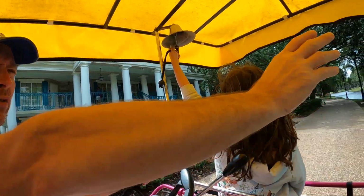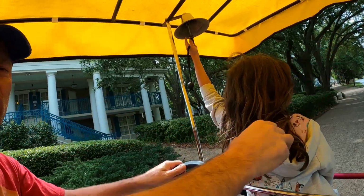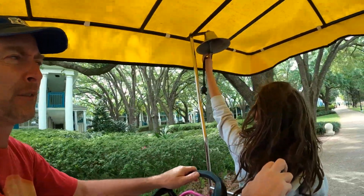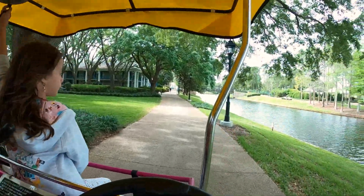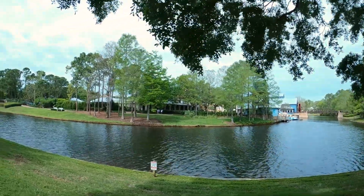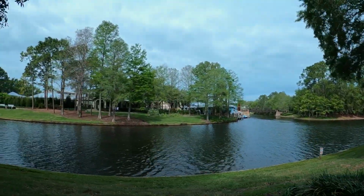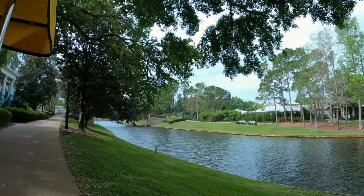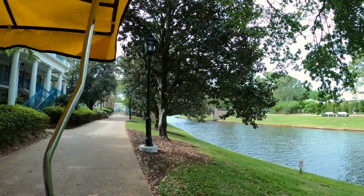And then you got the waterway. The waterway over here on the right hand side is actually going to take you all the way down to downtown or the Disney Springs area. So you'll load on the boat to the right, and then it'll take you right on down this waterway all the way down to Disney Springs. And it'll also stop along the way over at the French Quarters, so you can get out at the French Quarters if you want, or just continue down to Disney Springs.